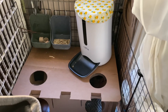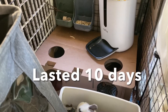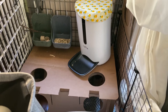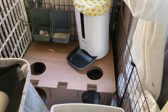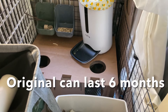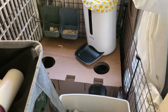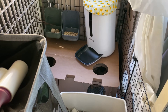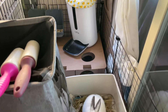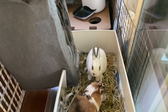We also wanted to mention, it's only been barely two weeks since we unboxed the Oxbow Maze Haven, and it's not going to last. We went back to the original Maze Haven and are going to assemble that to replace the Oxbow. We're very disappointed — the Oxbow cardboard is just so thin that the bunnies chew right through it and nothing can sit on top. The original Maze Haven lasts at least six months and has a much thicker, stronger cardboard. Stick to the original Maze Haven.